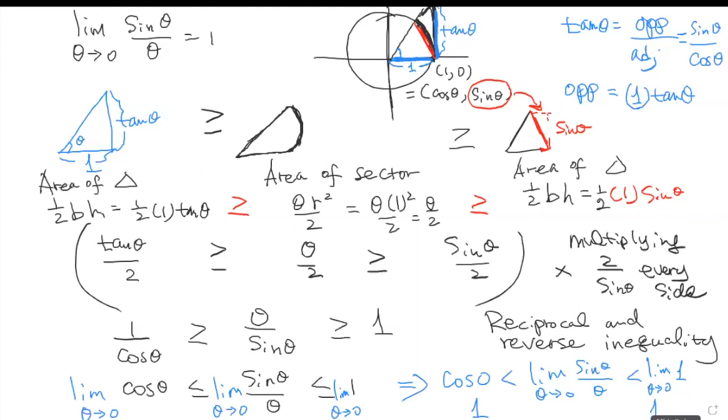Now, then we can conclude, right? By squeeze theorem, this one as well. Sorry, no space. So the limit of sine theta over theta when theta approaches 0, we get 1 as well. Okay, by squeeze theorem. You guys okay?